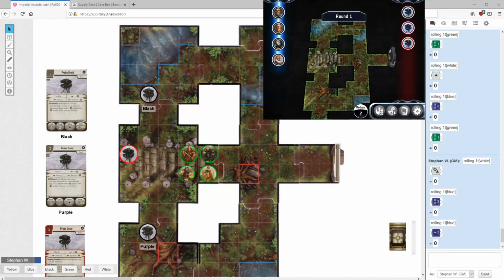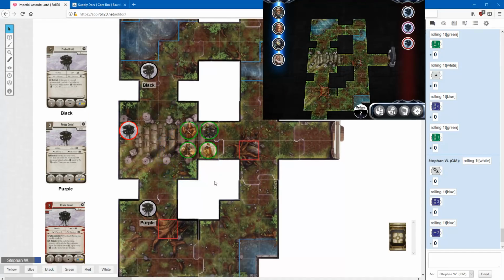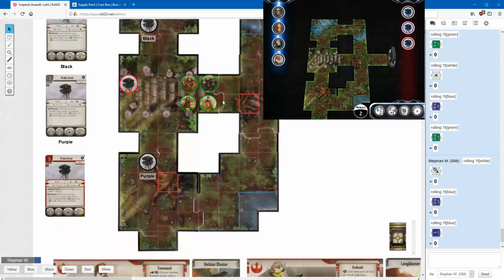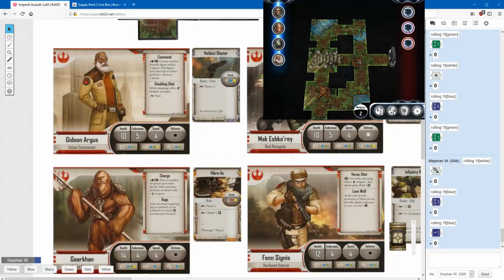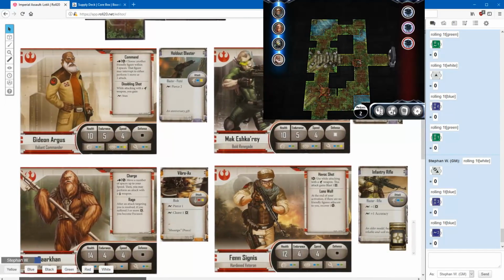So, and now the first round starts, and each round starts with the heroes activating, and then alternately the heroes and the enemy figures activate in turn until everyone has had a go, and then the round ends. So we can choose which figure to activate first. First, let's quickly go over our heroes and how they actually work.